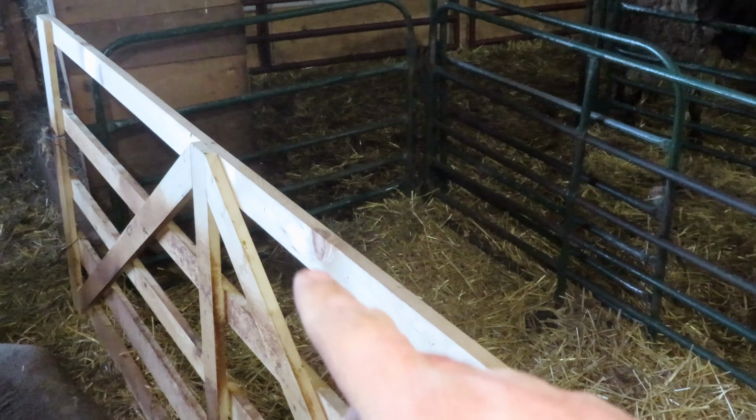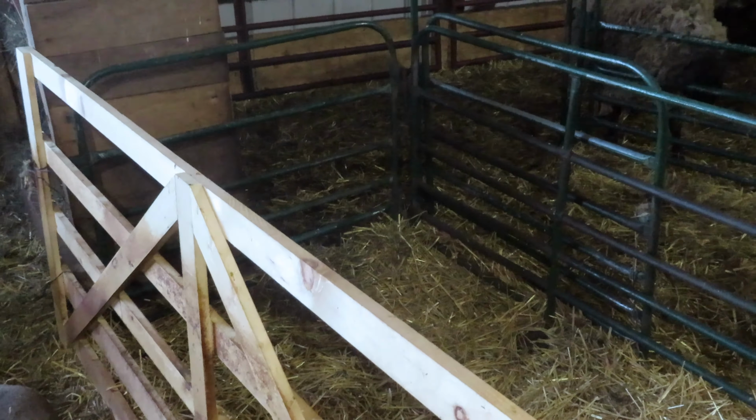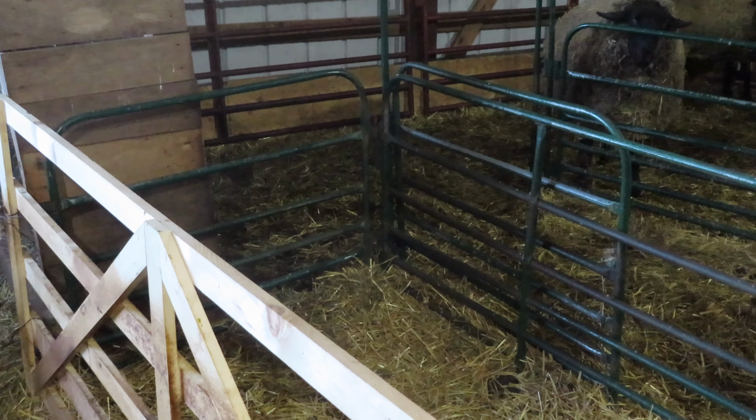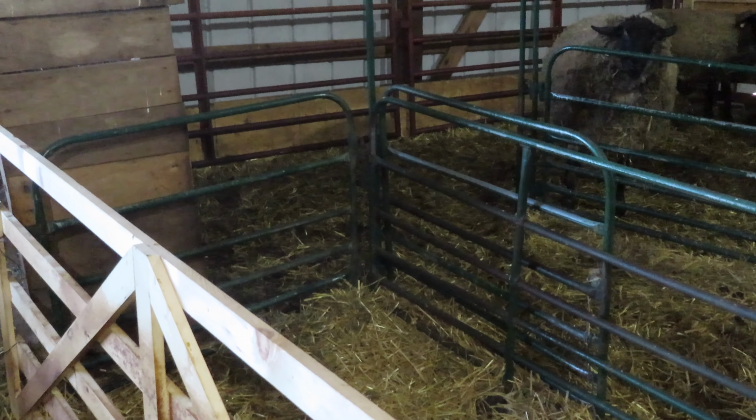The first thing we do once the ewe has had her lamb is move them into the lambing jug. This is a lambing jug. It's 4 feet wide, 8 feet long. That's kind of the standard for us. If they have more than just one or two lambs, we'll stick them in a little bit bigger area.